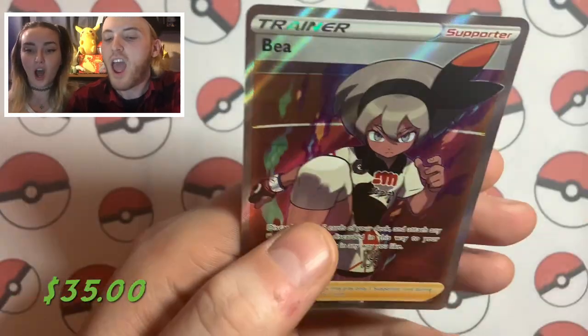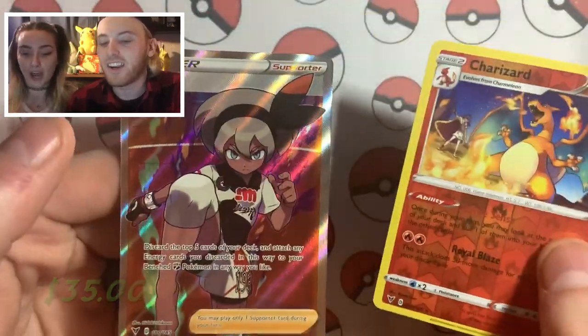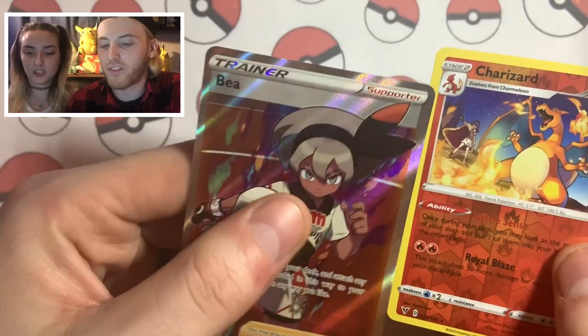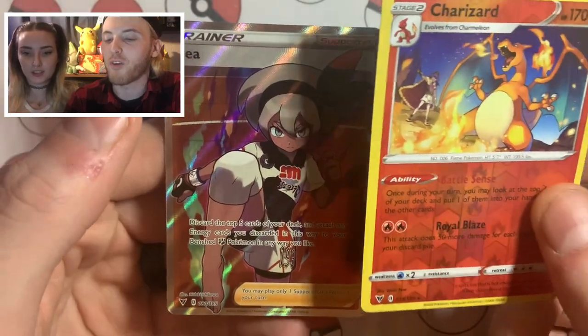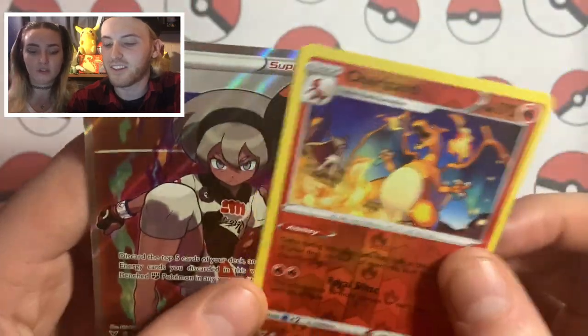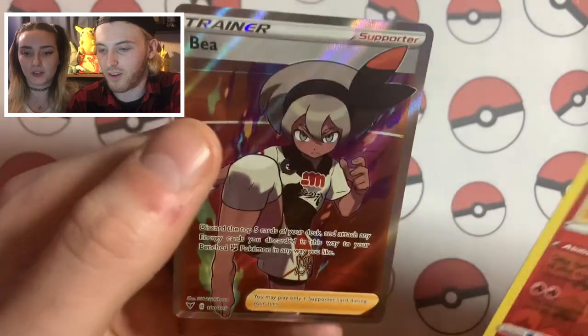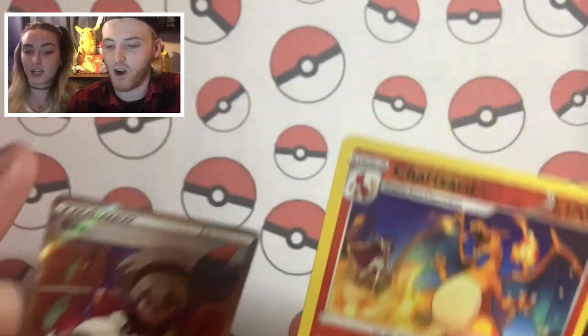And right behind it, a full art Bea. So that's a double banger pack right there. What? Not bad. We got a full art with the texture, Bea, and then we got a reverse holo Charizard, and you got your boy Leon in the back right there. You said that Bea has texture on it? Yeah, this is an ultra rare, I believe. Wow. So that's a double banger pack. That's pretty awesome. That's pretty good.